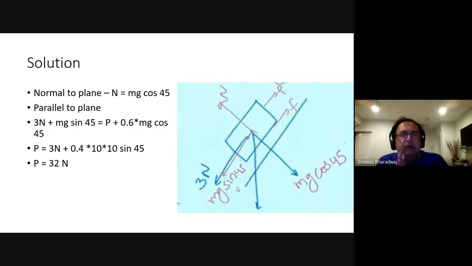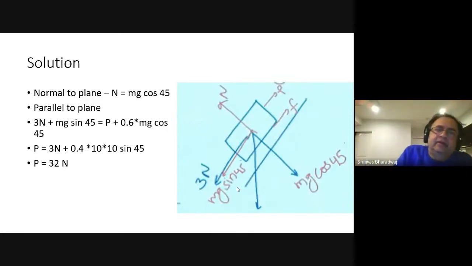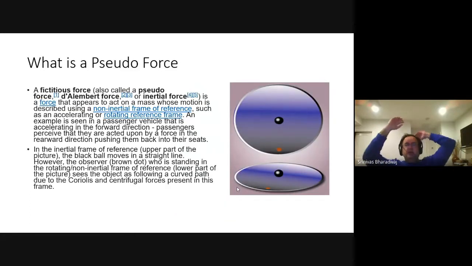So why is this taught? This is taught so that you understand how to solve inclined plane problems. When my daughter was in the 4th or 5th grade or something like that, they asked her to make an inclined plane. They wanted her to make some physics experiment, and she chose to make an inclined plane, and to explain this idea of friction. So now that you understand this idea of friction, you then learn about friction.